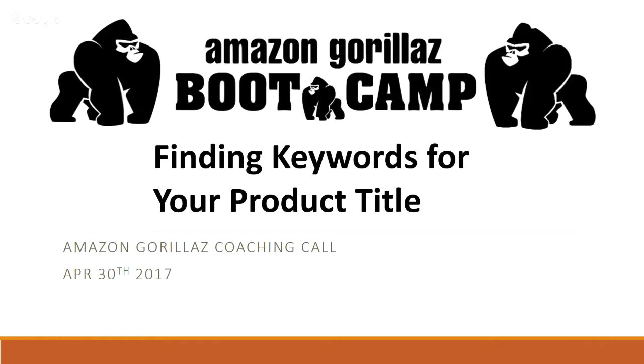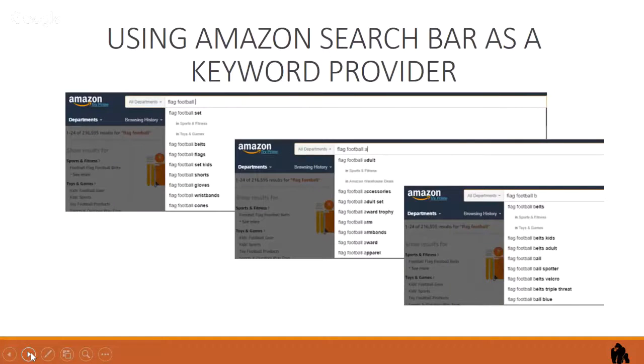Okay, here we go. So finding keywords for your product title. So the first thing to look at, or the first area to look at, I'm going to jump in straight into how to actually find keywords and the various different techniques that we can actually use in order to get the keywords that really matter in our title.